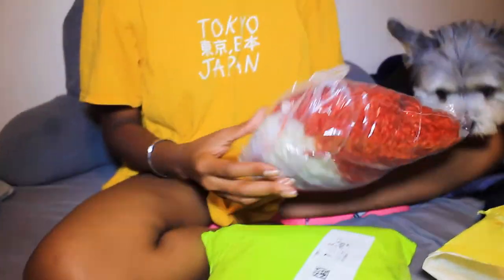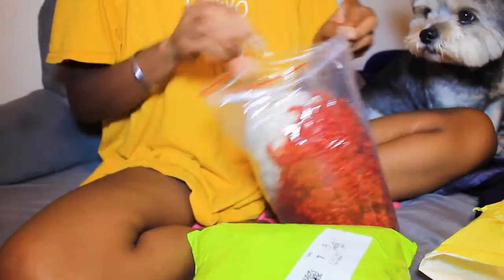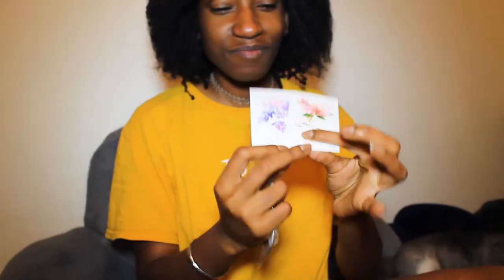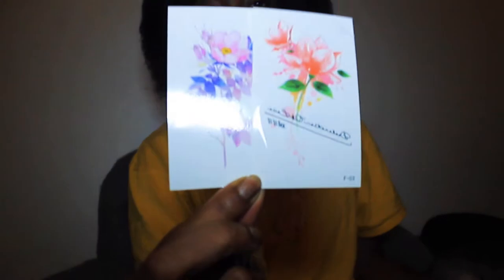Oh, this is cute already — that's nice, I'm already super excited! That's my dog. This packaging came with a wood cap, and it came with a flower tattoo. Feel free to put everything close to the camera. That actually looks really nice — they're cute. That's new to the cap but I'll see how cute this is.